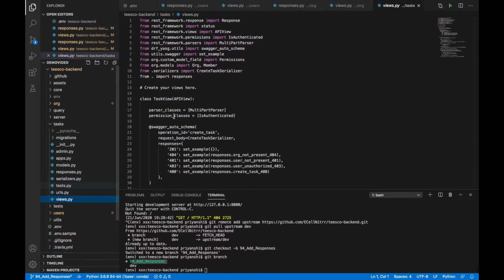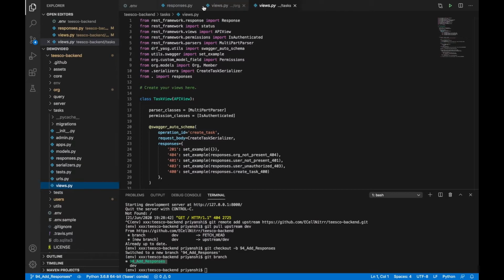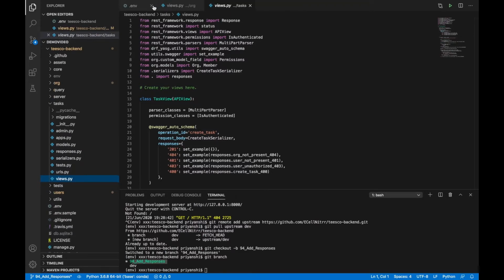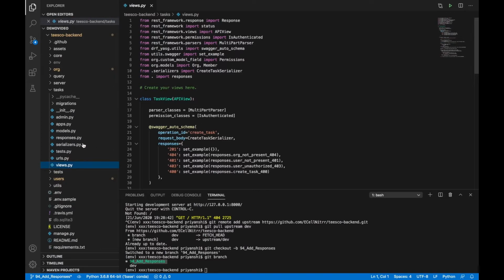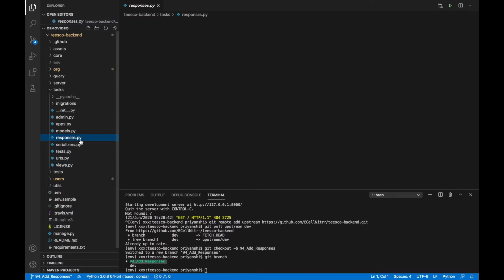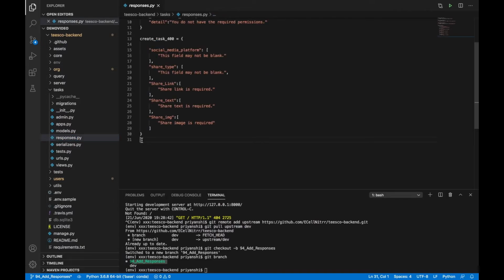I'll go to the views, and here also the 201 is empty, so I'll close a lot of this stuff that is open that we don't really need. Yeah, so I'll go to the responses, add a task created response.